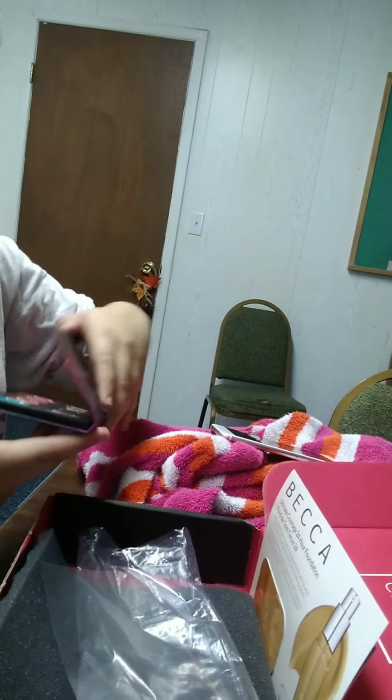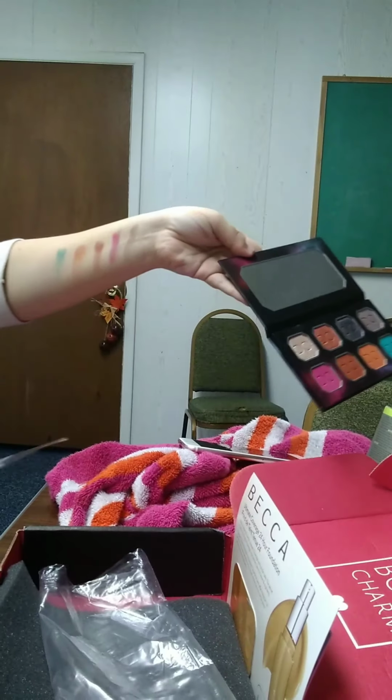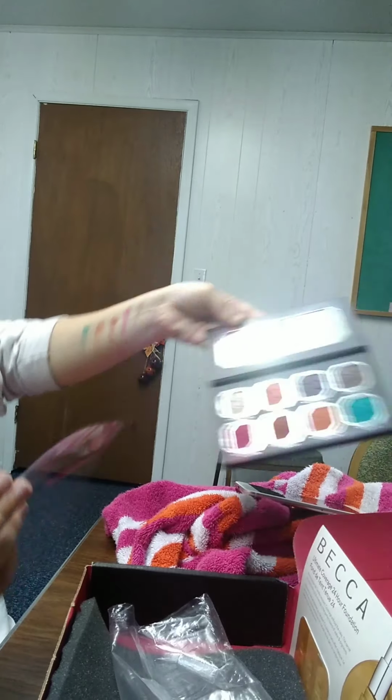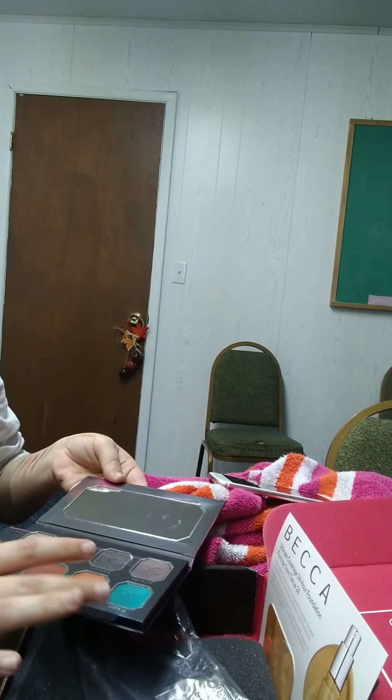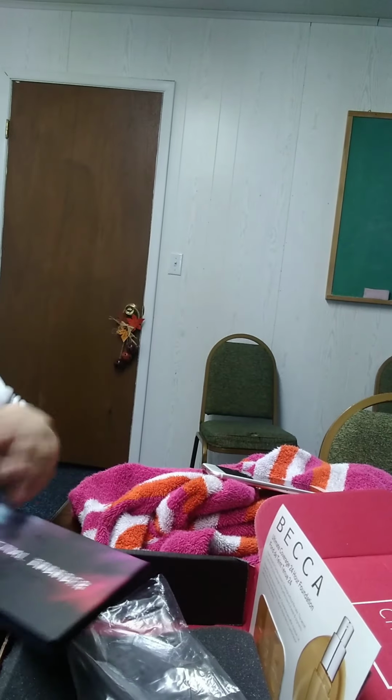Ooh. Oh, I love that palette. That's what it looks like. I am in love with that palette. Those are the shades. Right? Pigment is amazing. Can't wait to try it. So this is November's BoxyCharm. If you are not a member yet, you need to get there. Right? And the eyeshadow stays. Yeah!